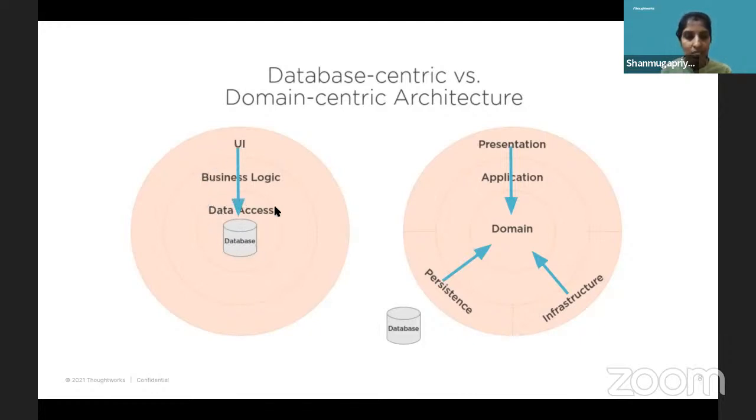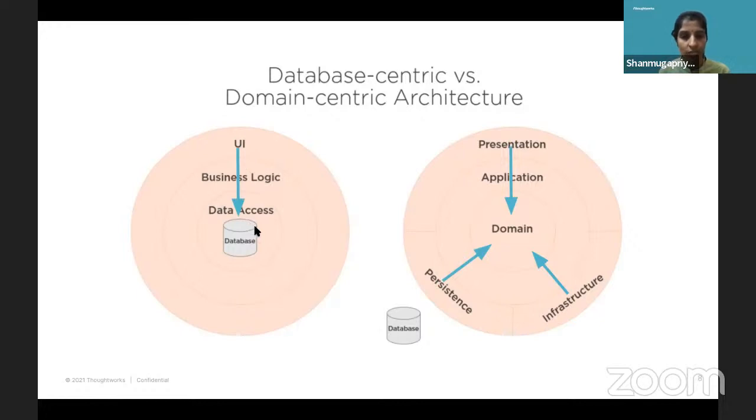So here the dependency is pulled towards the database, that is the infrastructure, right? If there is any change in the database, it causes a ripple effect in all the layers because of the tight coupling with the infrastructure. Say that today we are using a Postgres SQL database, right? But tomorrow the user decides to move to a different database, say MongoDB. Then what will happen to the business? Will the business still be able to survive?